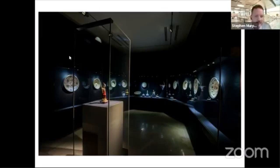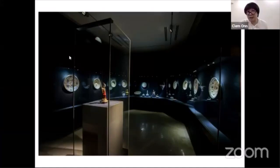Quick one for Clem. Were the cabinets, I guess he's talking about the Filipino cabinet, made for easy carry, since the users were probably traders and missionaries that frequently traveled both on land and sea? I think so. I think it's in that tradition, where many of these cabinets or front-fold desks were made for portability's sake. You would imagine that during a presentation to someone important, it just makes it easier than getting people to move a whole trunk.